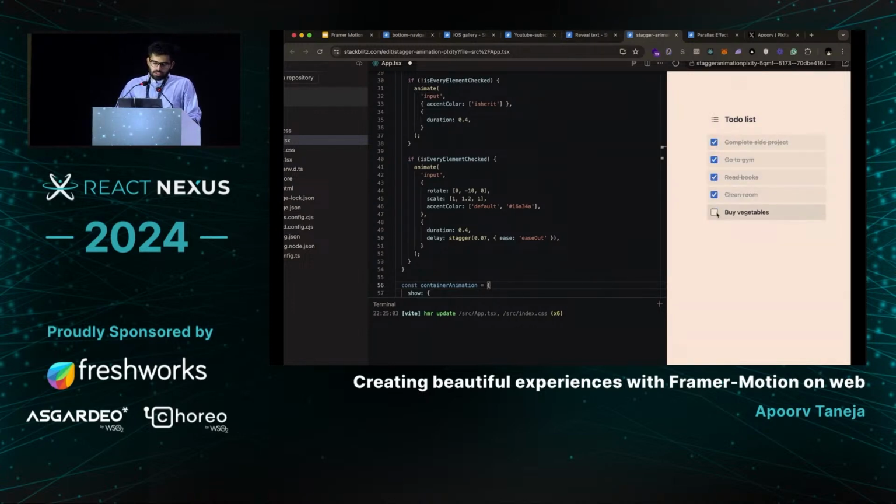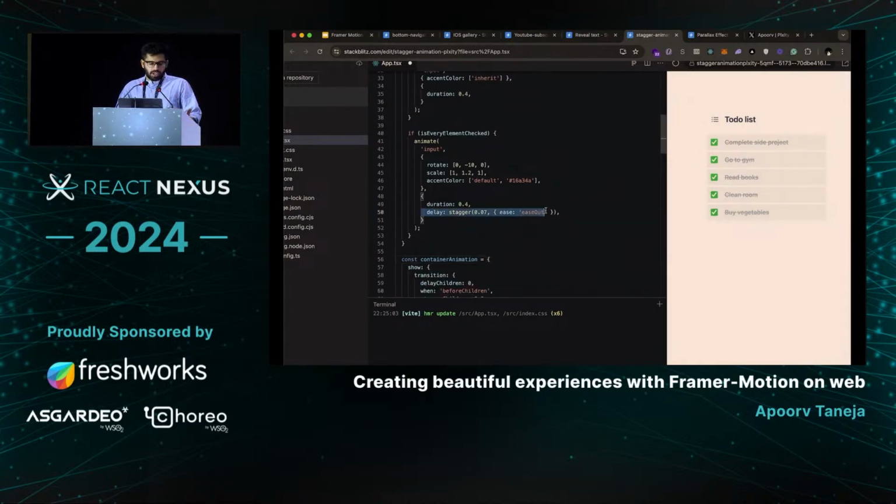So as soon as I click on the last one, I want something cool to happen, something that gives good feedback to the user that they have done all the to-dos. So if I click on this, you will notice that all the checkboxes animate in sync. If I uncheck this, you would see that it all animates in sync. That again is happening with stagger animation.